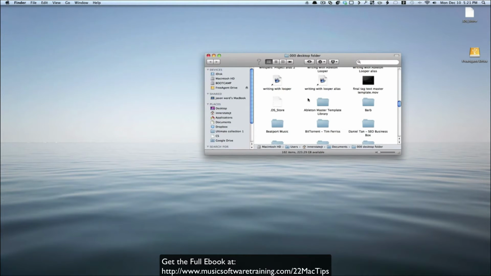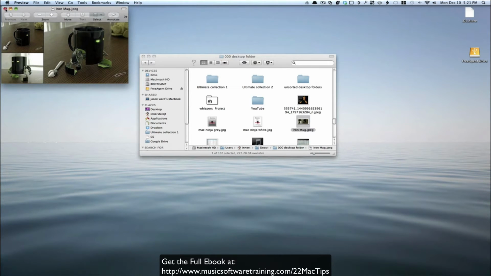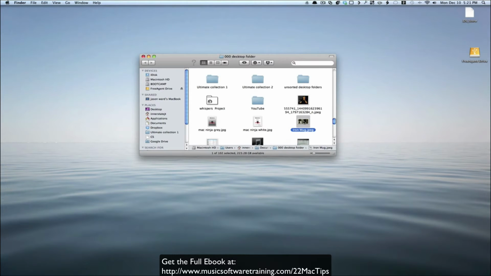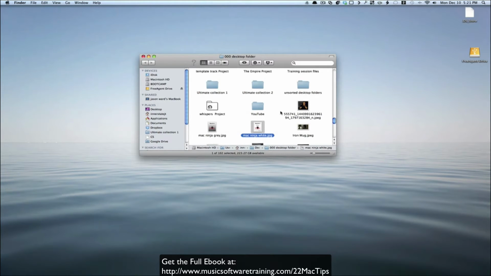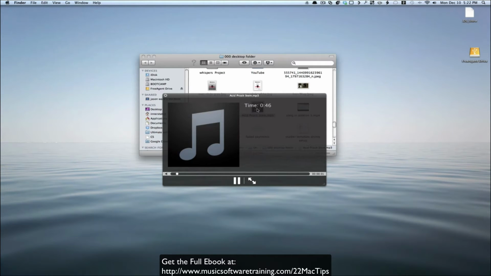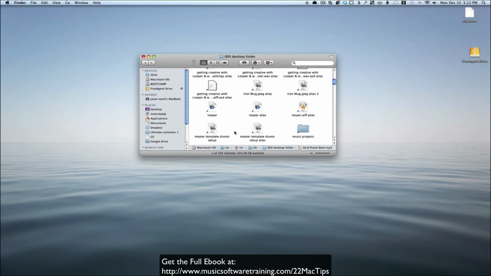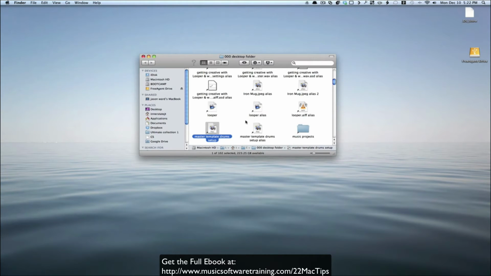All right, the next thing I'm going to show you is using the spacebar to check out files. So, for example, an image file here. Instead of double clicking, this is what happens. Double clicking takes a while, finally comes up. The quickest way to do it: click on what you want, hit your space bar, and boom, it pops right up. Hit it again, it comes back down. Pops up, pops down. Very, very simple. This will also work with music, PDFs. If you want to take a look at something, just click, hit, boom. Hit it again, done. Very cool, quick way to open up your files.